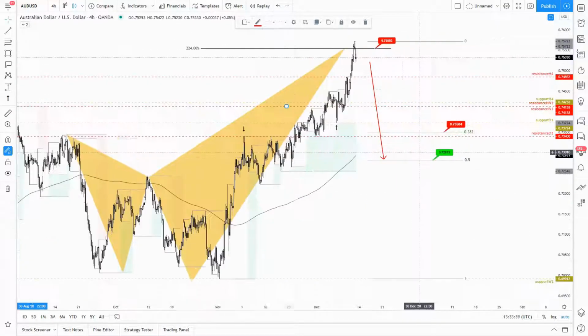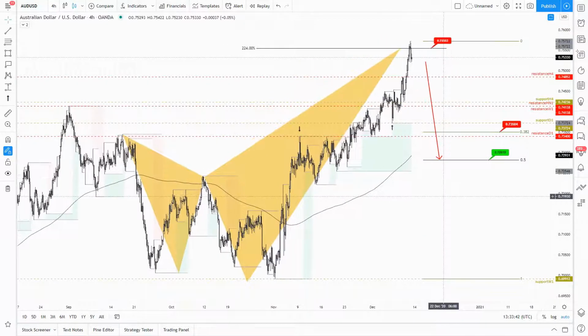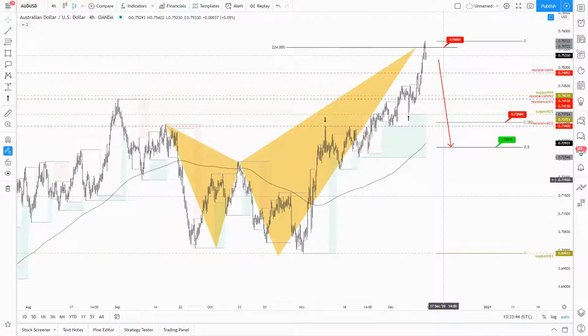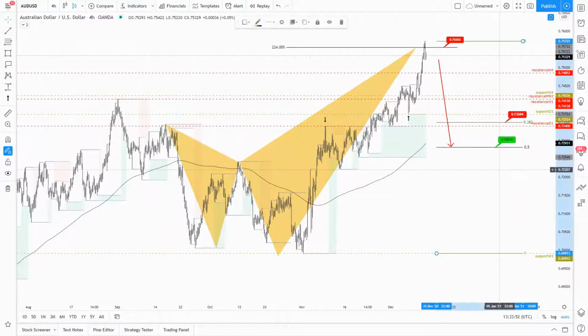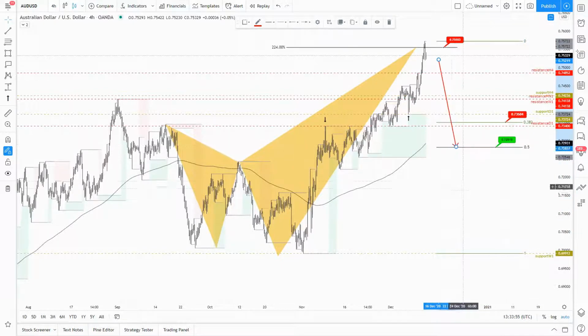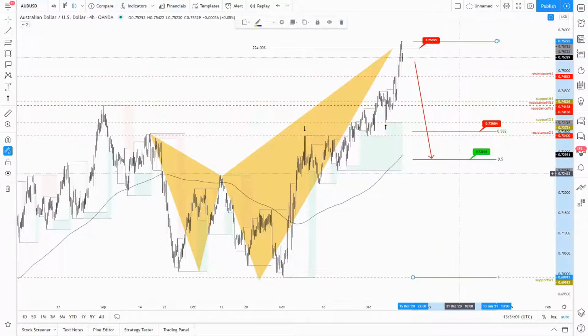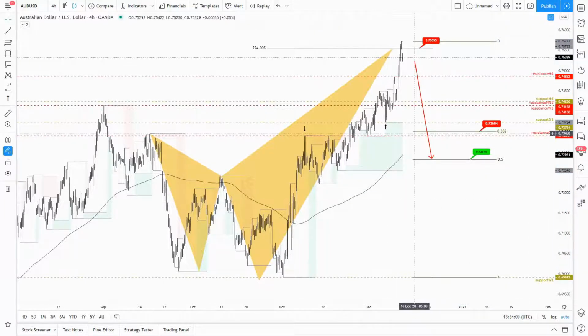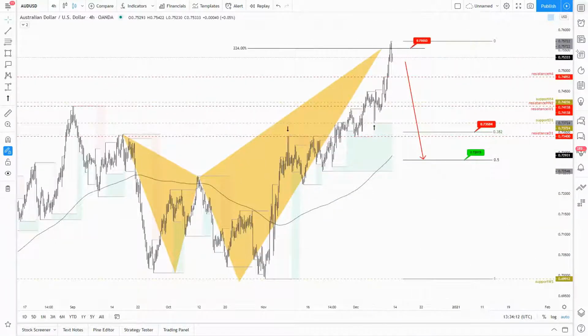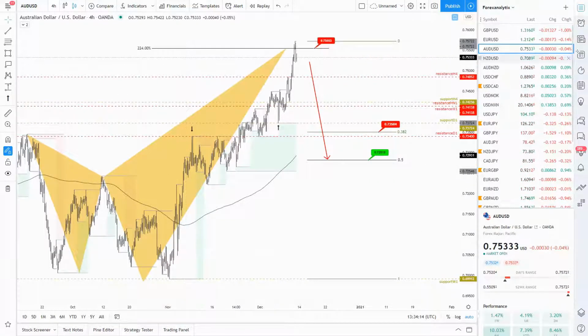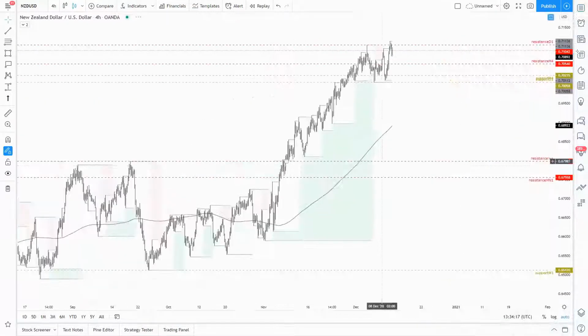So I'm not so sure if the Australian dollar will present us with that deeper retracement. But that's what the pattern suggests. The pattern suggests a 50% Fibonacci retracement. So let's stay focused on that possibility, without ignoring, obviously, the very first one, the 38% Fibonacci retracement level at 0.7350, right above the daily fractal, the previous daily fractal resistance, in fact. So bearish crab pattern. Bearish shark pattern printed already for Australian dollar.